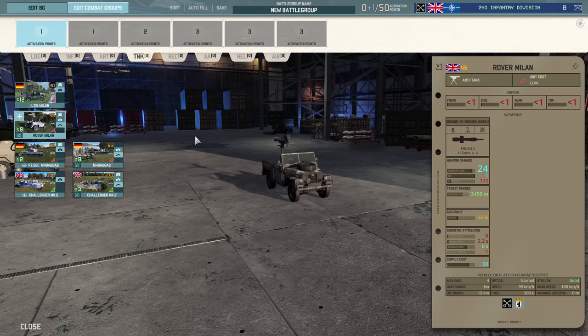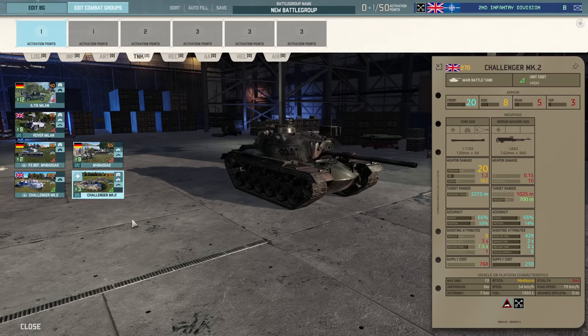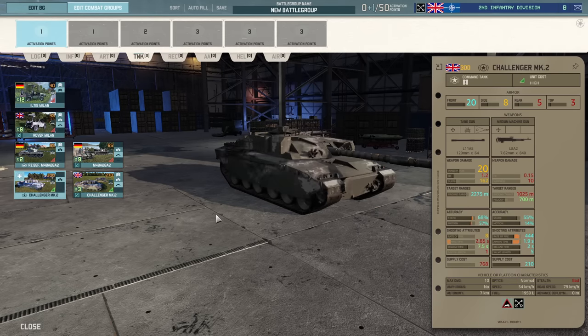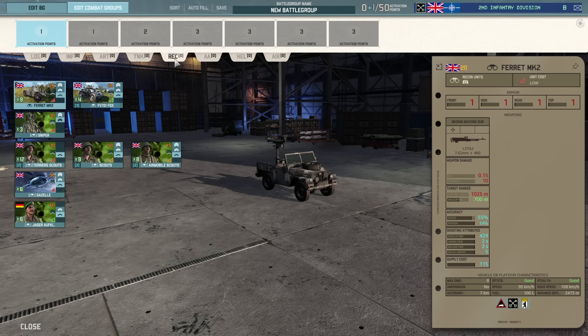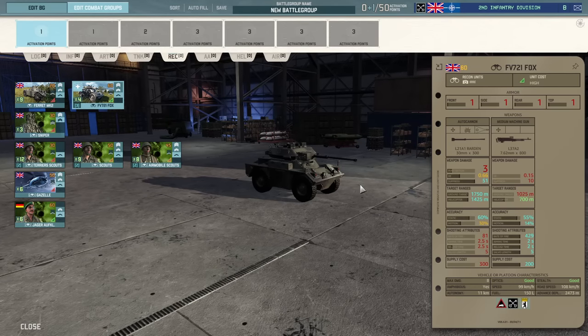You get these nice 24-pin Rover Milans as well. You can get some M48s, but these are the ones that don't come with the 50 cal. I don't really think they're worth it. I'd rather just go with the 2 Challenger Mark II cards and then just the Command Mark II and then maybe some of these Rover Milans as well. In terms of recon, you also get the Foxes, which we've talked about how these can be used.